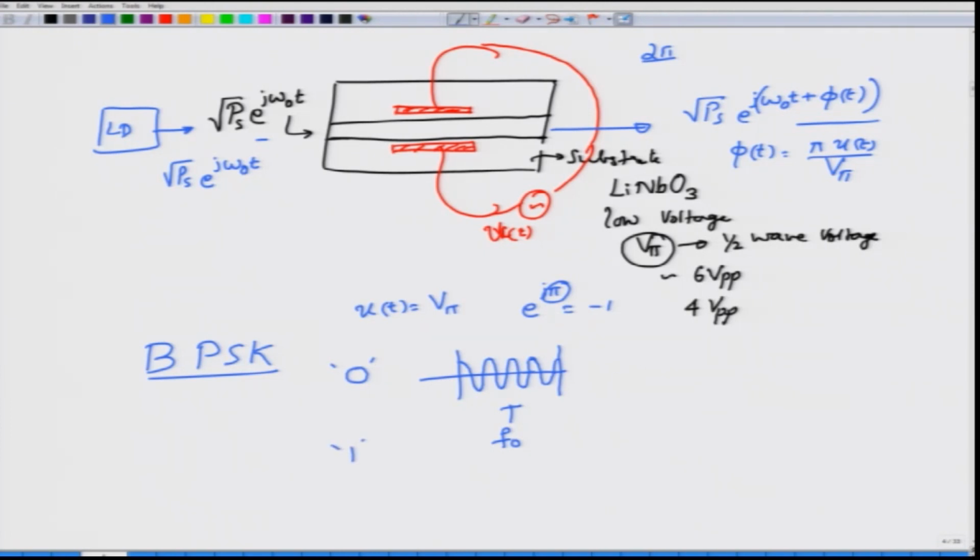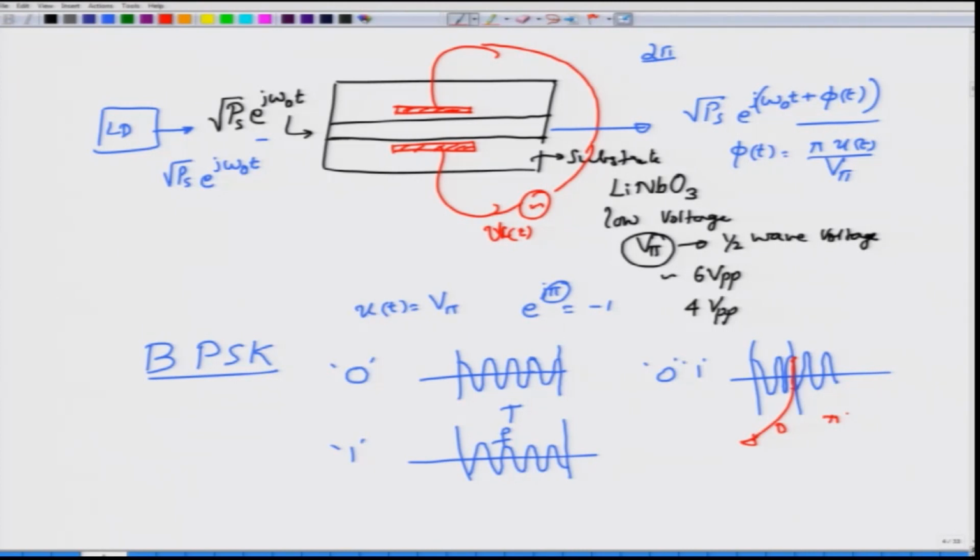For bit 1, what it would require is to send out the same cosine wave, but this time you want the cosine wave to be 180 degrees opposite in phase. So, you will have 180 degrees like this and it would also be over the same time interval. So, when you transmit a sequence 0 and 1 together, it would go something like this and then it would start abruptly at this point. So, you can see that there is a phase jump here and this phase jump will be jumping only between two phases, which is 0 and pi.